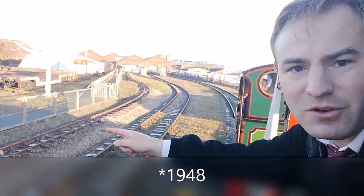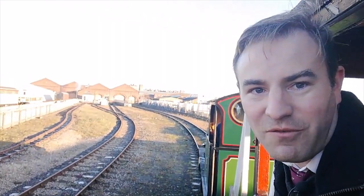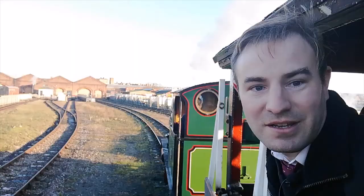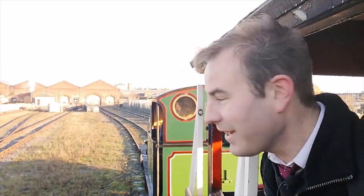This gives us the opportunity. If you look out there, that track there is narrow gauge. But we're heading for the miniature railway over there. We're going to do the South Garden Miniature Railway in today's episode of Miniature Railway Britain. But seeing as this was running and it's a winning loco for me, couldn't resist starting our adventure to the National Rail Museum's Miniature Railway on a standard gauge railway.